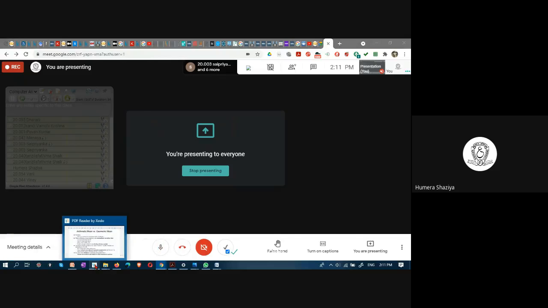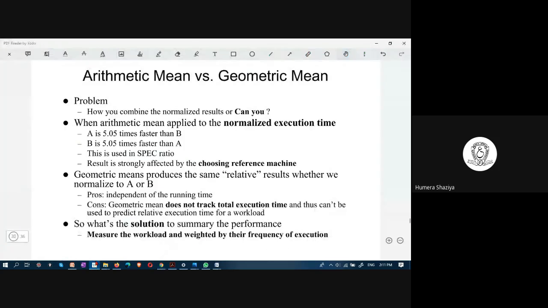All right. Next, how to combine the normalized results. For floating point numbers also, we did normalization. We said that the number should be 0 point, and the first digit of the fraction should be non-zero. It should be greater than 0. For that purpose, you have normalized it. You have increased or decreased the exponent value based on the sign, position, and so on. That is known as normalization, bringing it to some standard form. How can we normalize?